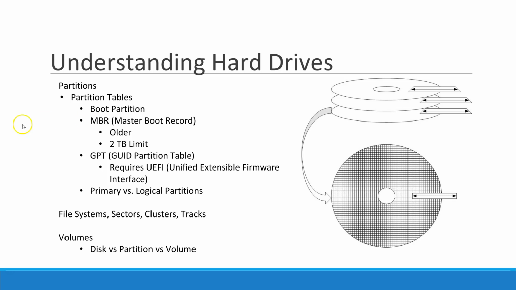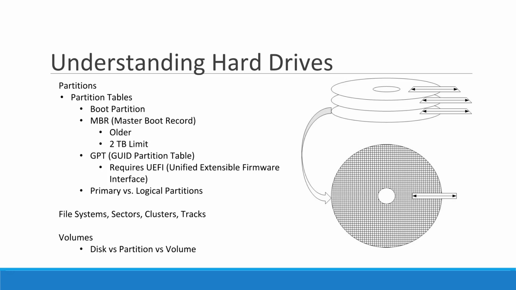Most importantly, though, we have to have a boot partition. As we talked about in BIOS, the biggest job for BIOS is to know where an operating system is on a hard disk, so that it can be booted up, so the operating system can then start loading into memory. That would be the boot partition. You can only have one boot partition. You can have multiple operating systems you boot to, but you're only going to have one boot partition, which then gives you a boot menu to decide what operating system you want to boot to if you have a dual boot or even a tri-boot.